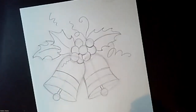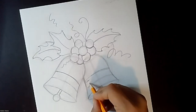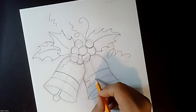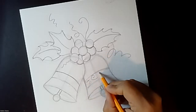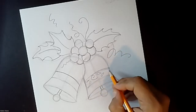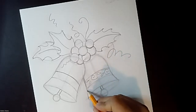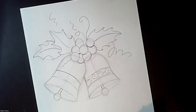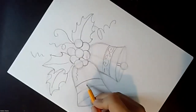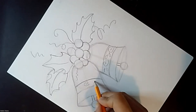And we've got all these little designs on here, little like seeds. There's one there, one here. I'm just drawing it, not explaining it. So do the best you can. Always do your best. That's all you can do. I can break it down, but we'd be here all night long. Don't want that. Just do it. Learn from it. Don't be afraid of mistakes. You're going to make them.